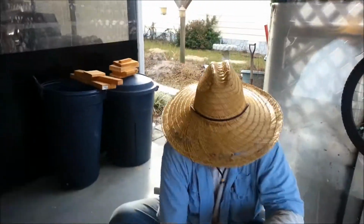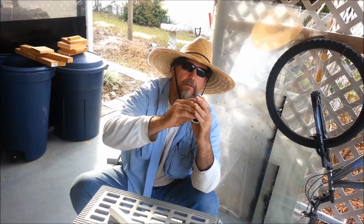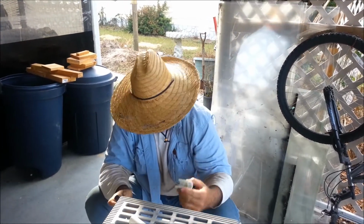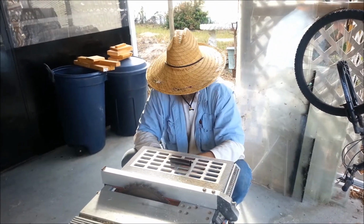There, show them what it fits. Show them how the pipe fits. Here's the pipe. Here's what it's going to look like when it's done, and they just click right in there. Ready to go. So 47 cents a piece on the tees. We cut them down. The pipe fits snugly in there, as compared to $1.40. We saved $1 a piece.